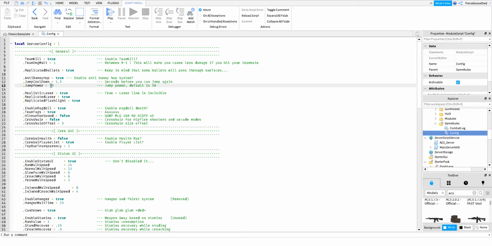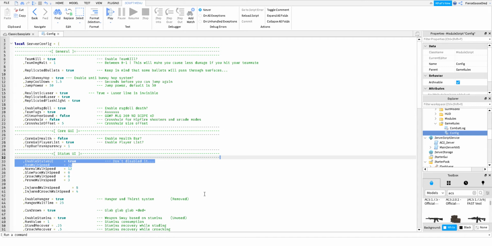Next, realistic laser. I don't really know what this does, but... oh, I sort of do. This is what I think it means.